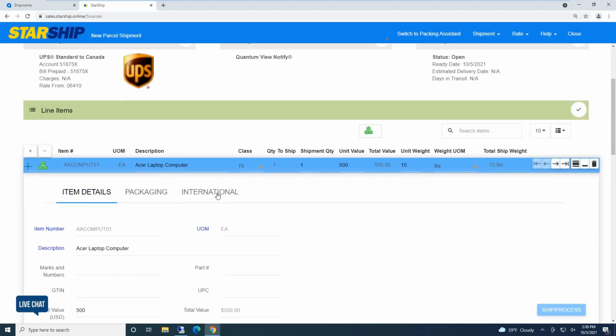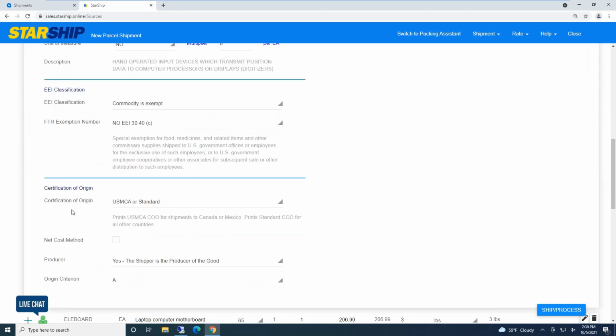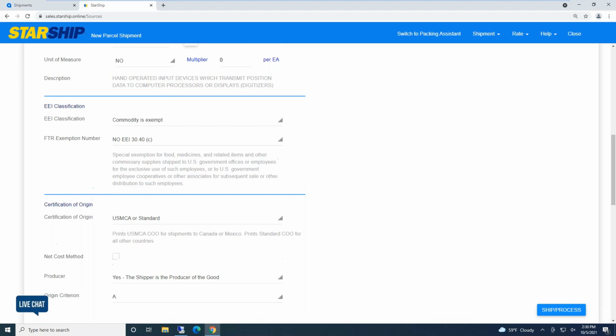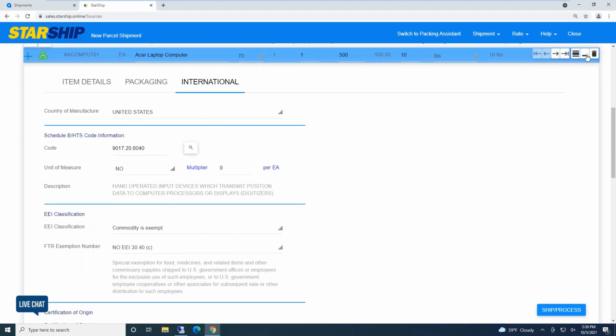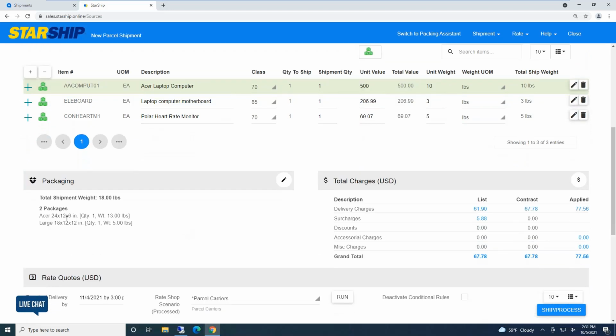And also in this database, we can store any of the required international data. So here's my country of manufacture, Schedule B, so on and so forth. We do fully support generating certificate of origin, shipper's letter of instructions, commercial invoices. If this was an LTL type shipment, of course, bill of lading forms, pallet labels. If you have EDI requirements, we can generate the GS1-128 or UCC-128 labels as well. But really, we like to set this system up so as a shipper, I'm just basically bringing in a shipment or a sales order, and I don't have to worry about selecting Schedule B codes or populating freight classes. Again, Starship can just use its own database to do that.